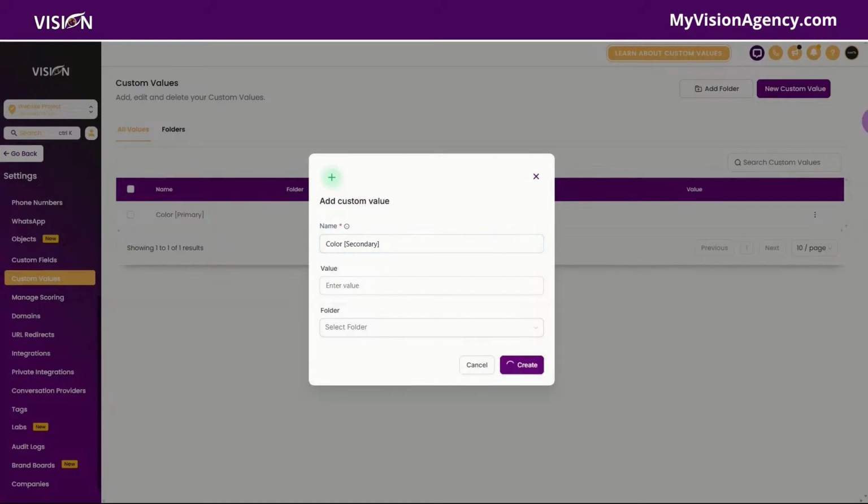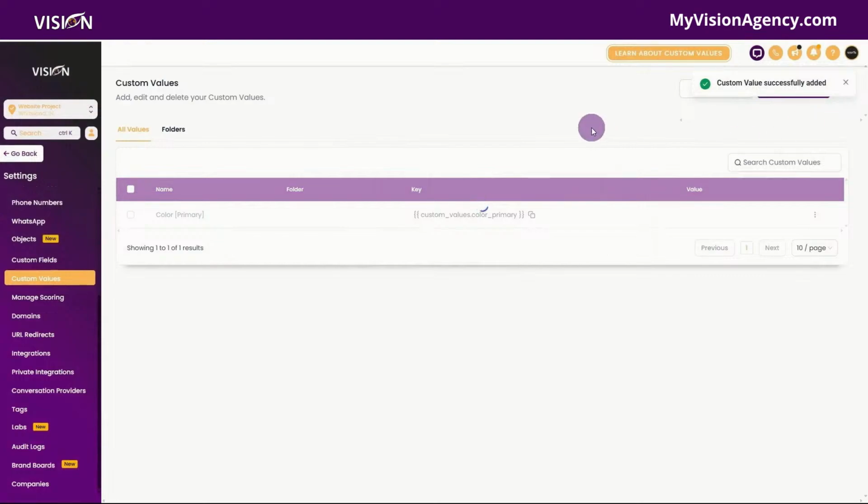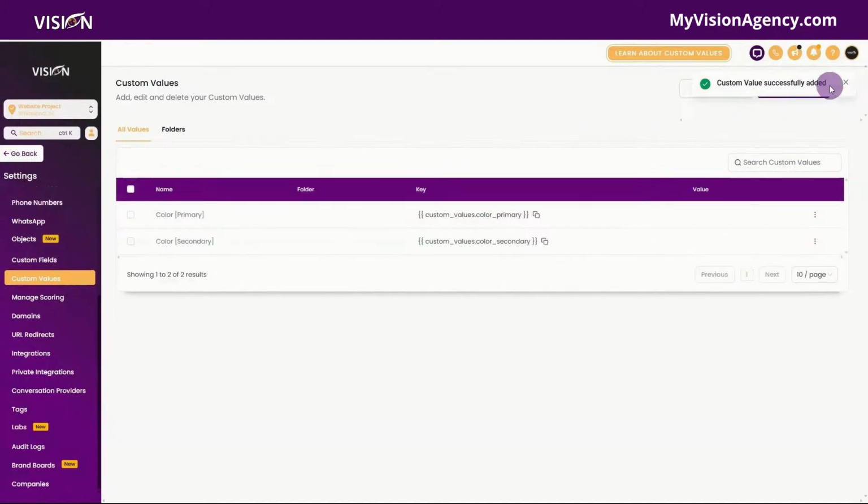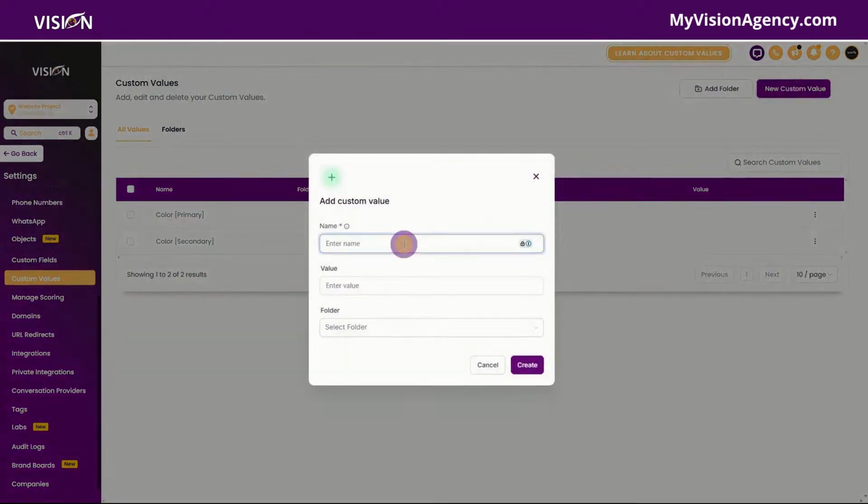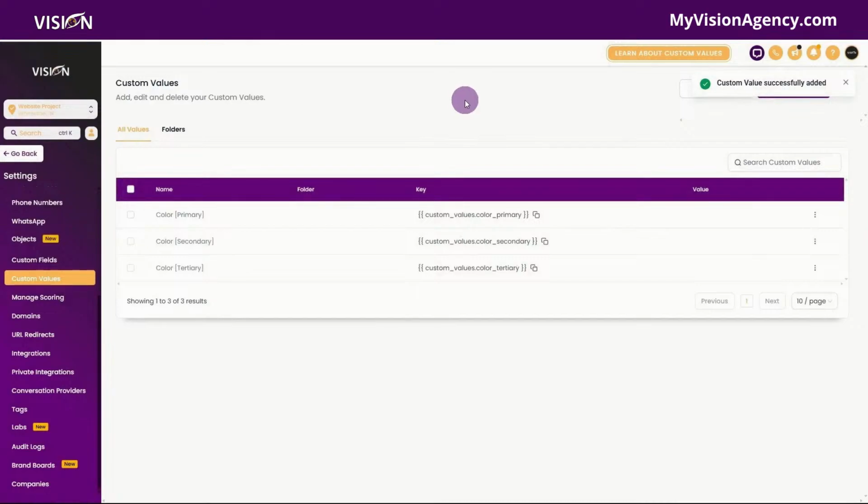Now you can call these anything that you want to. I'm trying to be consistent because for our existing users, when we're done with this, I will be sharing this with everyone. And so I want to make it easy because your existing funnels already have this option. So I wanted to make sure that the custom values are consistent with the previous snapshot. So I have my tertiary color here. These are just the 3 brand colors that we've chosen for the client or for our own account.